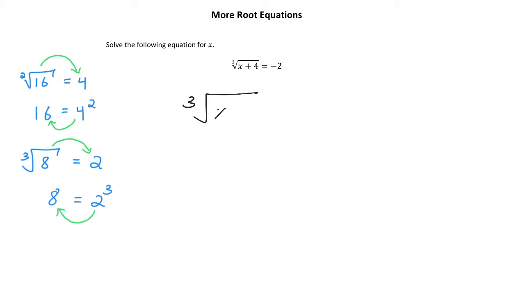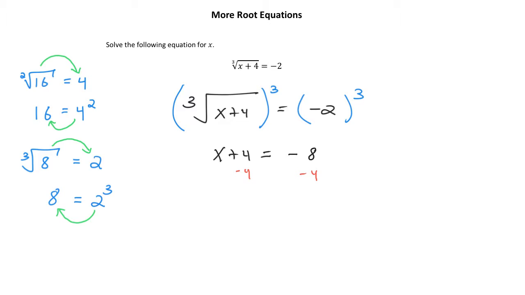So we have the cube root of x plus 4 is equal to negative 2. To undo a cube root, we don't square, but we cube both sides. So I've done the same thing to both sides. On the left side, cubing a cube root leaves you with just the thing underneath the root symbol, which is just x plus 4. And on the other side, if you were to cube negative 2, well, it's going to be negative, and 2 times 2 times 2 is 8. So the root symbol is gone. To solve for x, we can subtract 4 from both sides, and we have our answer.